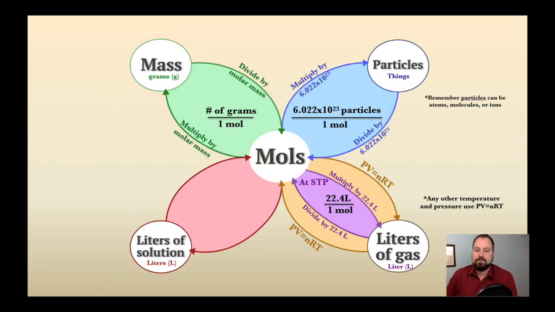Okay, almost done here. We're in the home stretch. How do you do it for a solution? Once again, you've done this one before as well, so hopefully it is not too unfamiliar. It's going to be molarity, and that is number of moles per liter. If you're doing the traditional method, going from moles to liters, you divide by molarity, and if you're going from liters to moles, you multiply by molarity. That's a lot to remember, which one you multiply and which one you divide, hence I recommend dimensional analysis, but I will leave it up to you which one you prefer.